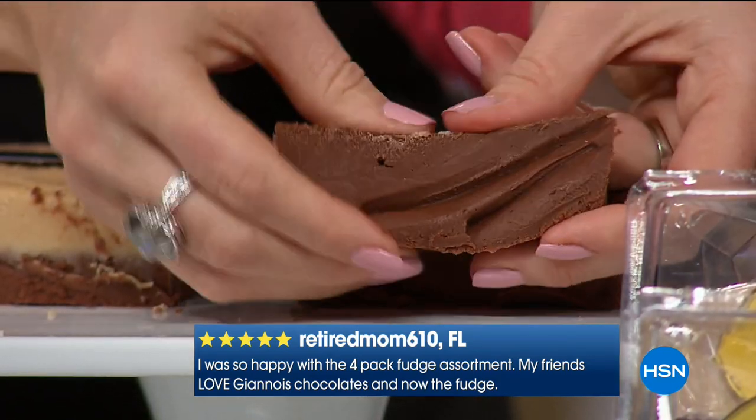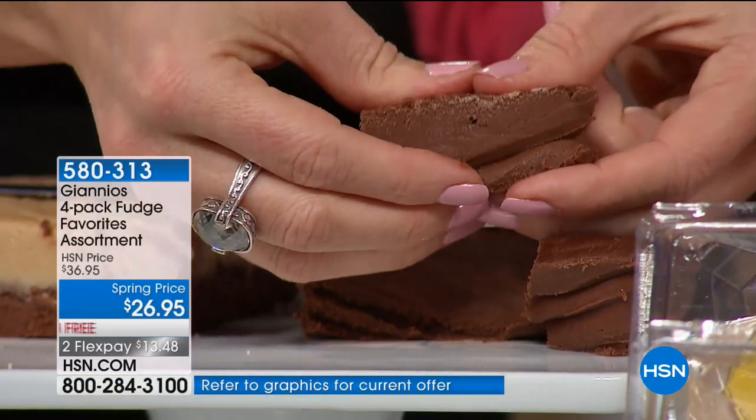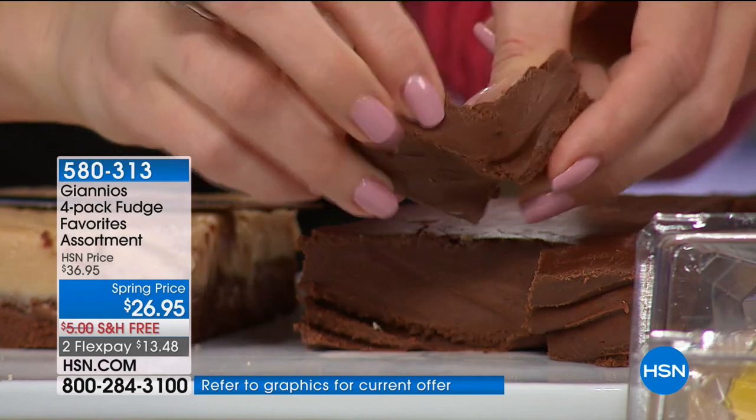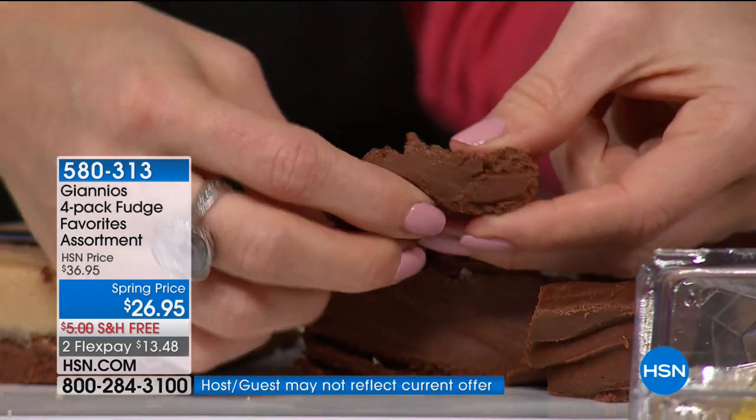That. When we tell you this is not gritty or crummy or dry or chalky, this is a melt in your mouth. You can eat this with a fork and or a spoon. Yes, it's like a ganache. You could eat it with a spoon. Beautiful. Imagine heating it up just a tad.